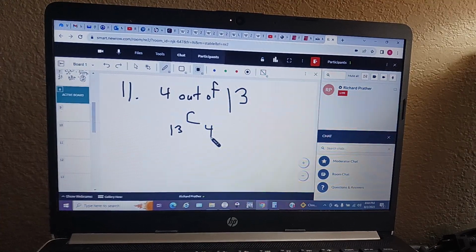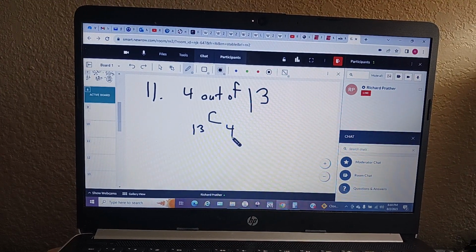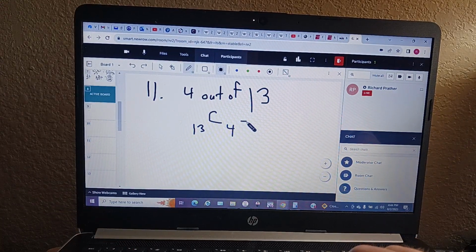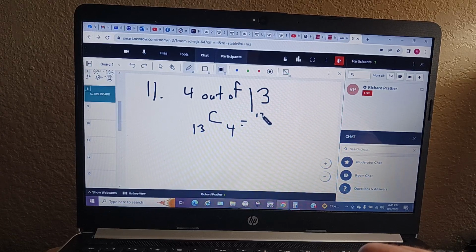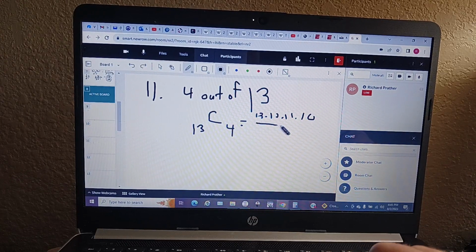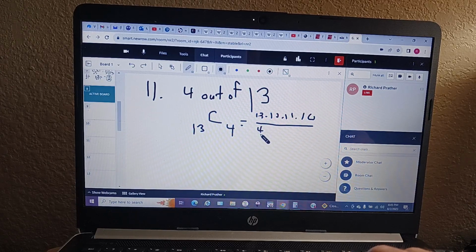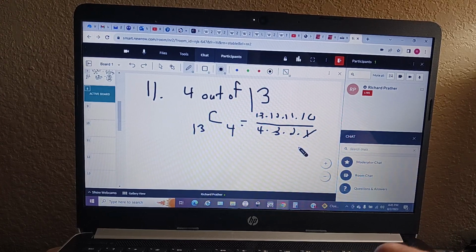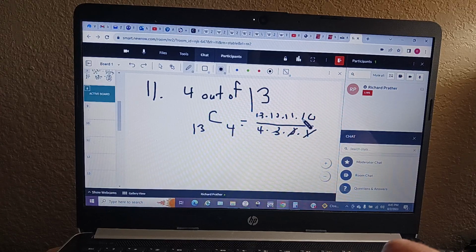If it said they were going to be president and vice president and secretary, then I would have 13 permutation 4 potentially. In fact, one of the problems in the last section was like that. If it was a permutation, you would just do 13 times 12 times 11 times 10 and stop right there. That would be the permutation answer. There would be nothing to divide by. If it's a combination, then you also divide by the back number 4 all the way down to 1. 4 factorial. The rest cancels out. The 1 doesn't matter either. 2 can go into 10 5 times.